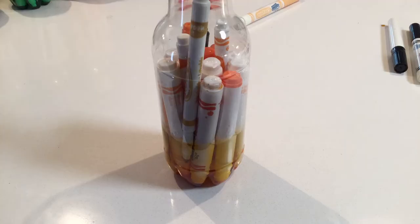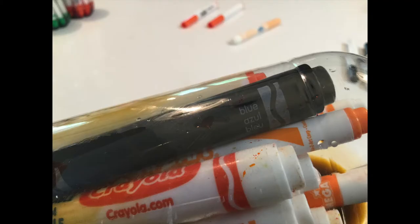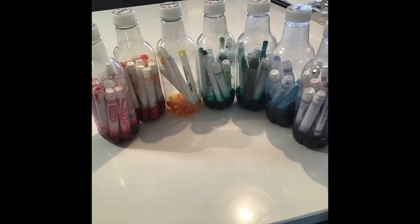I thought it would be fun to do a little bit of a time lapse with my orange, and so I set it up. You can see that the water is absorbed into the markers, and then something else happened. You remember those pesky analogous and complementary colors? Well, this happened. There was a blue in my orange, and so I got brown. I just poured that into another container and started again with the leftover orange markers that I had. I only had a few.